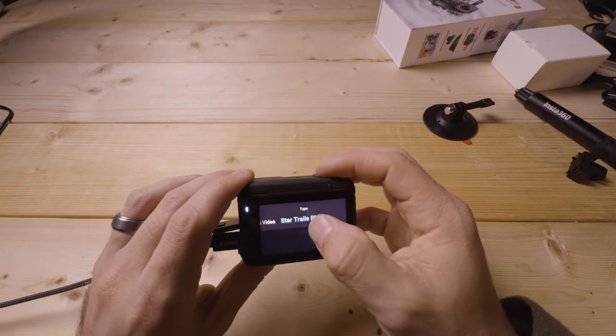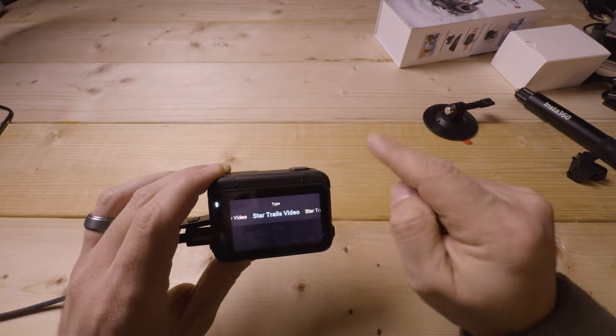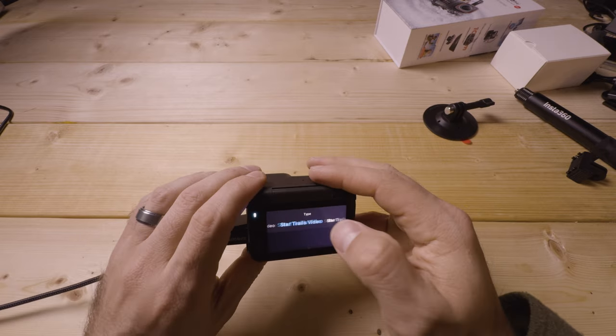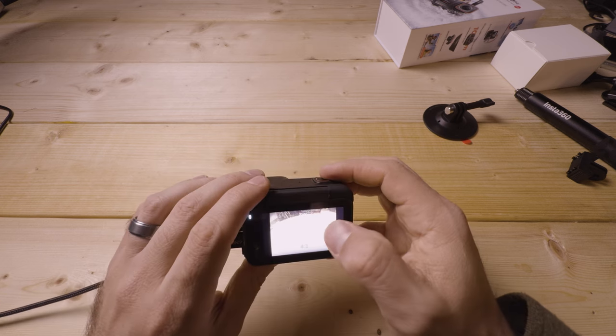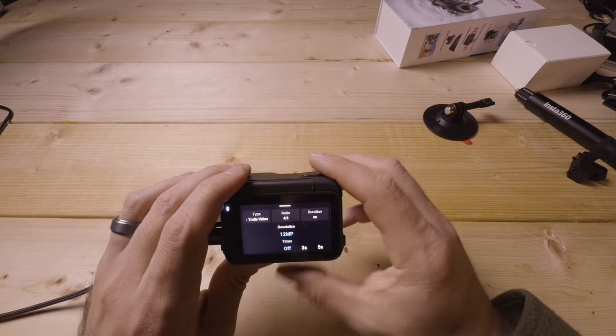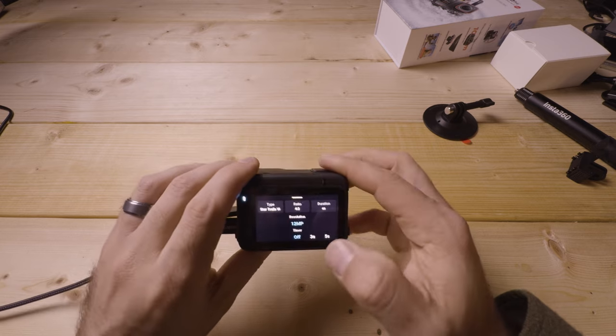So if you want the camera to do this for you inside it in a video format where it's moving, you'll want to do video. In general, I recommend doing Star Trails video for the best results. And you can do that ratio of 4x3 or 16x9. I recommend the 4x3, that way you can add some movement to it later on, which is pretty cool.